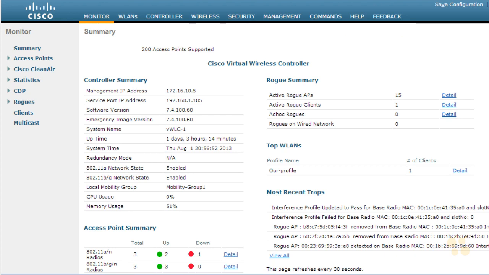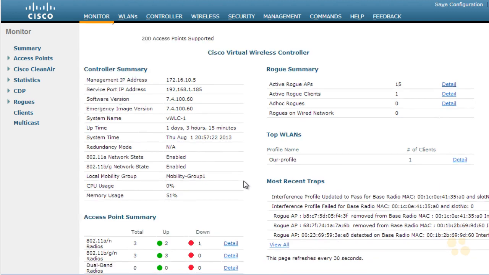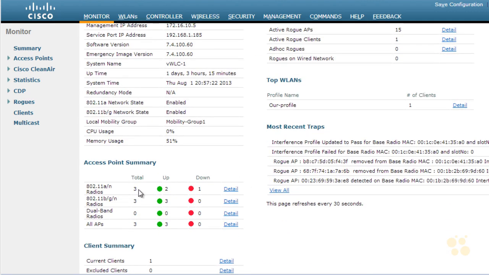And if we want to change those parameters, we simply can do it at the controller by specifying, hey, this wireless local area network, we want to go ahead and start doing some type of authentication. And we're going to do it on a wireless network by wireless network basis as we set up the security. Now, as we take a look at the radios that controller 1 has within its reach, it says we have 3 radios. 2 of them are up, 1 is down.